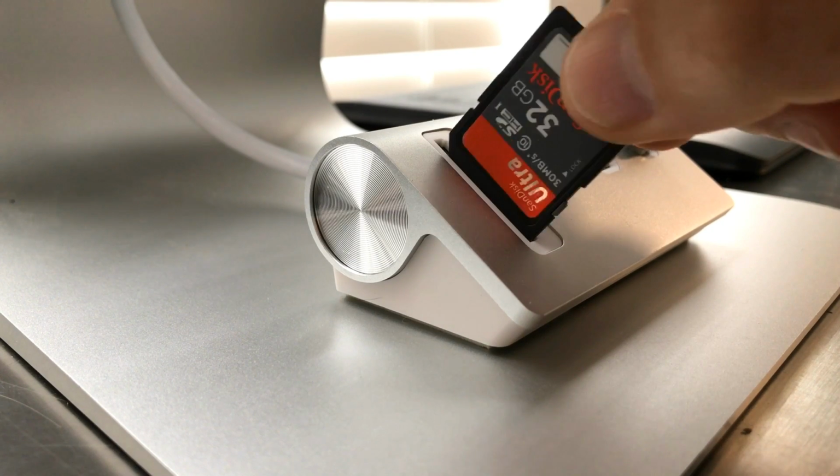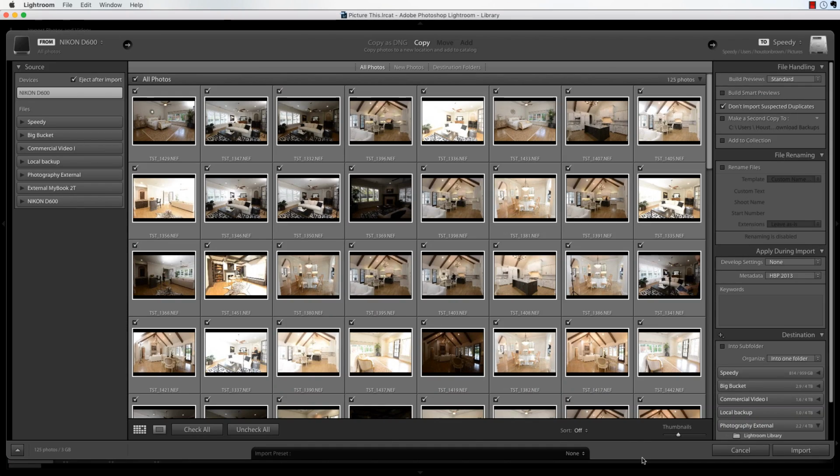So we're going to start with this SD card and plug it into our card reader. And if you haven't messed with your Lightroom defaults, then this screen should pop up. Now it may pop up with a little bit different configuration up here, maybe say copy as DNG, but it should have all the photos checked. And we're of course moving from left to right on this screen. So this is our source. I put the card in, so by default it's going to say whatever is on your card.